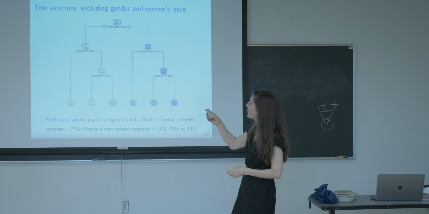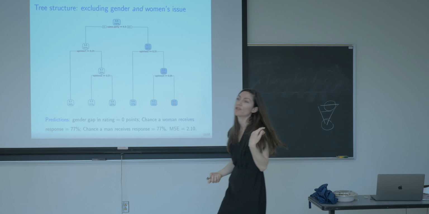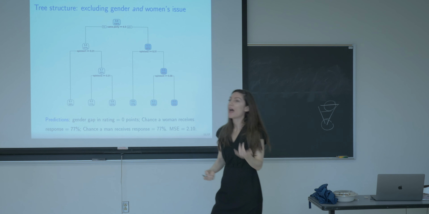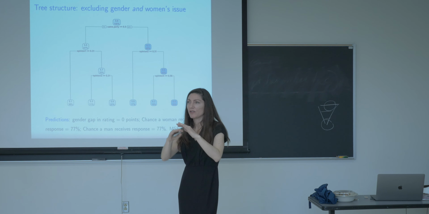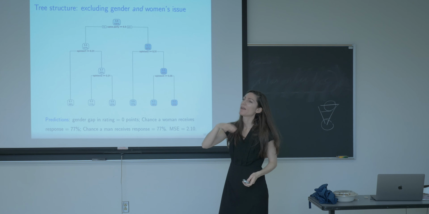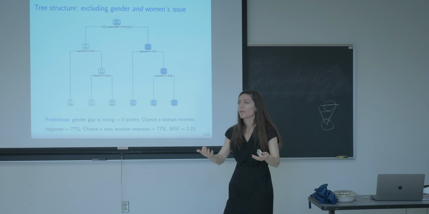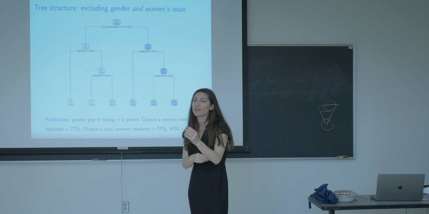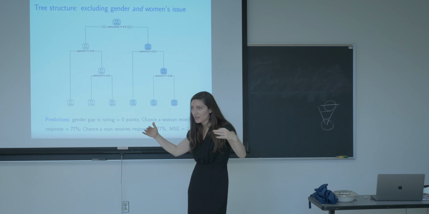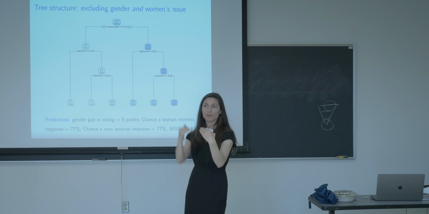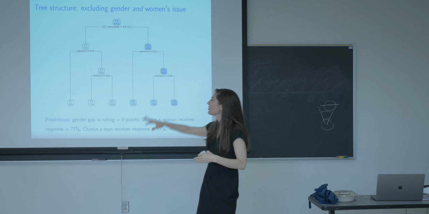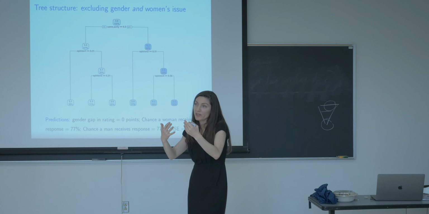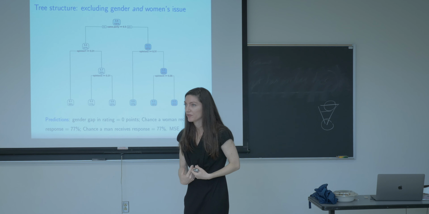So here is another situation where we both exclude gender and exclude positions on the women's issue. So now, of course, neither of these variables is being used. The tree structure changes entirely. When it comes to the tree structure, I use it for visualization purposes, but it's not something you should pay a lot of attention to, because for single trees, small changes in the data can lead to big changes in the tree structure, in what observations are included, what predictors are included. So this tree structure in itself is not very meaningful. The only thing I should say to notice is that we are not using gender, and we are not using positions on the women's issue.